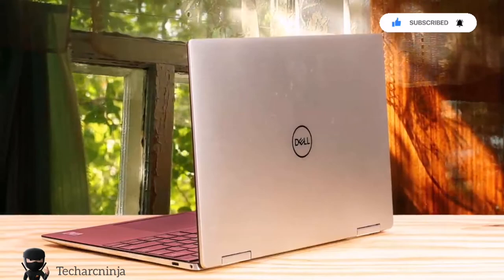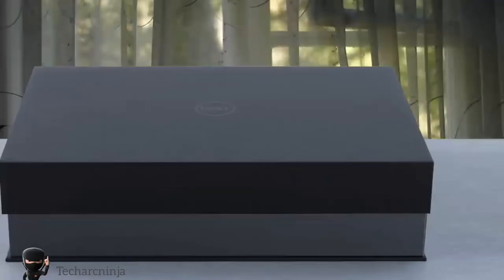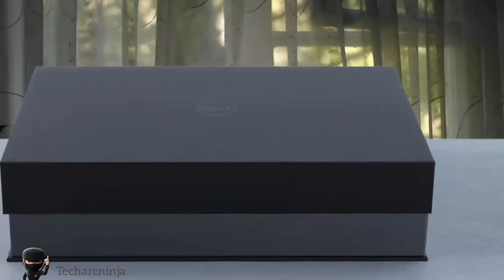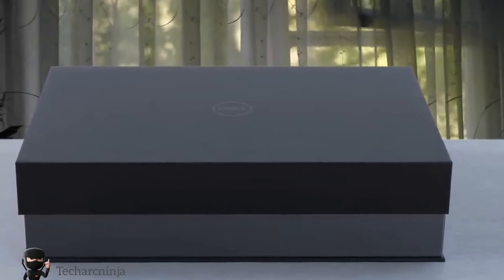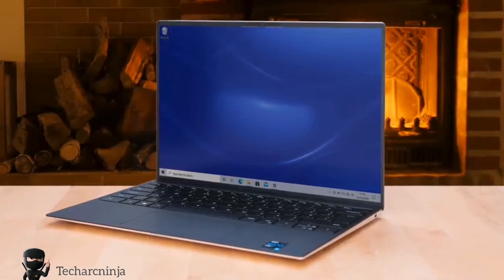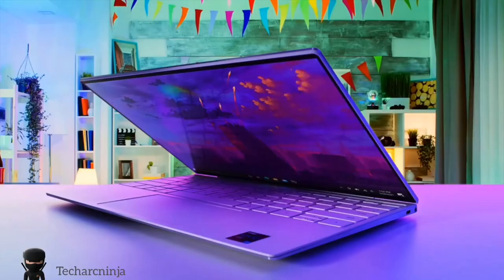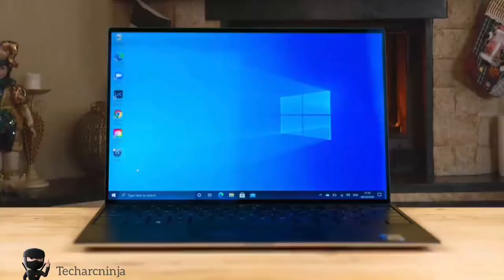The Dell XPS 13 is quite stunningly beautiful. That may sound like hyperbole but hand on the heart, this ultra-thin laptop has wow-factor looks that are certainly on par with, say, a MacBook Pro. In fact, we'd wager some people will buy it for its aesthetic appeal alone. Basically, take this into a meeting and colleagues and clients will know you mean business. Constructed from two blocks of CNC-machined aluminium and imprinted with a stainless steel Dell logo, this slimline laptop is just 14.8mm or 0.58 inches at its thickest. Yet, with a 1.27kg or 2.8lb weight, it doesn't feel flimsy but solid and robust.